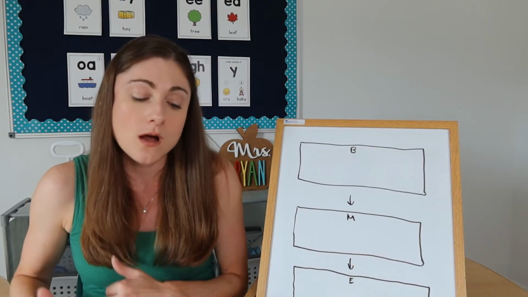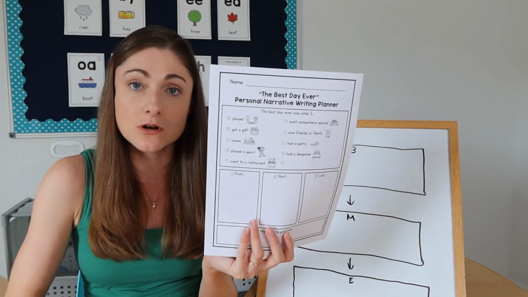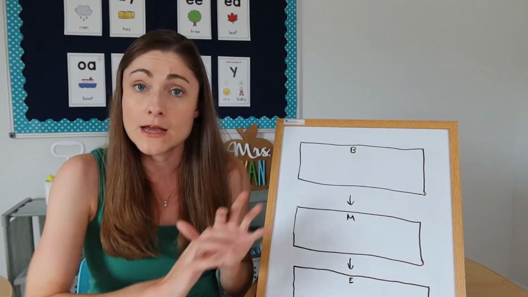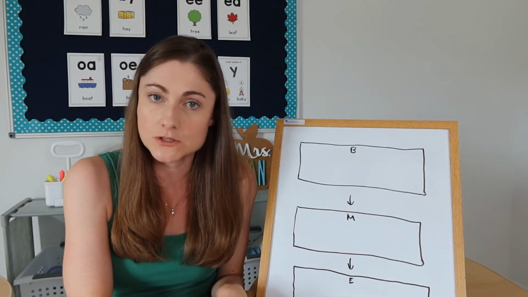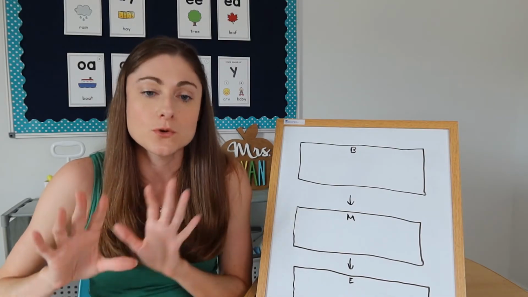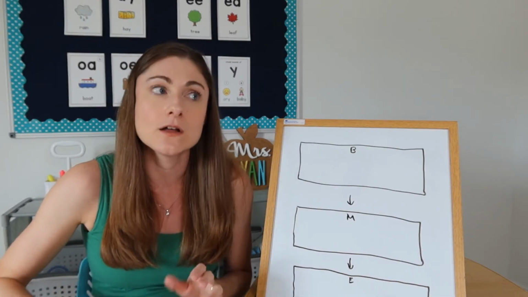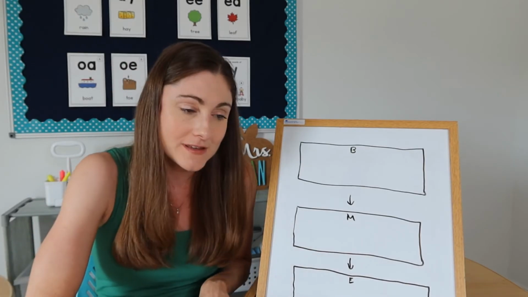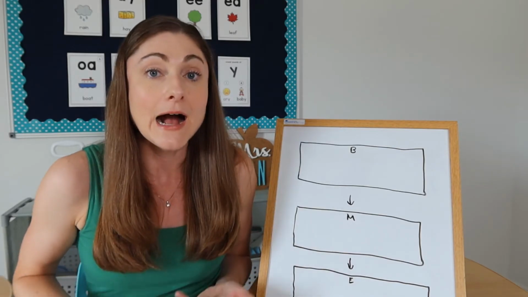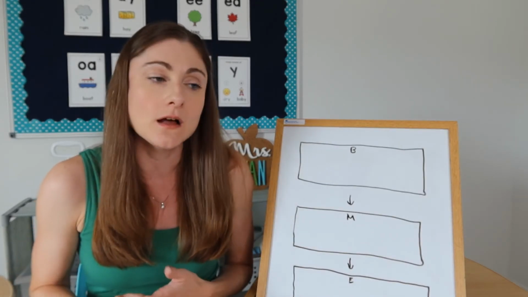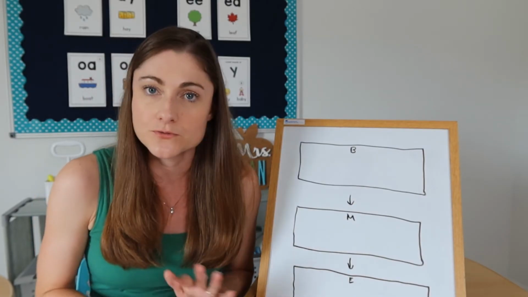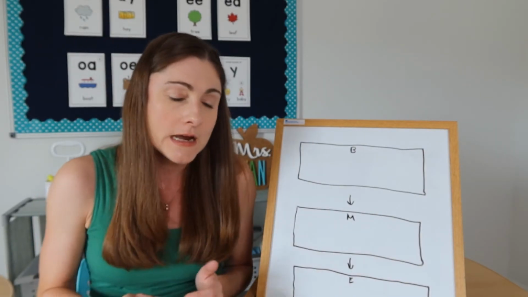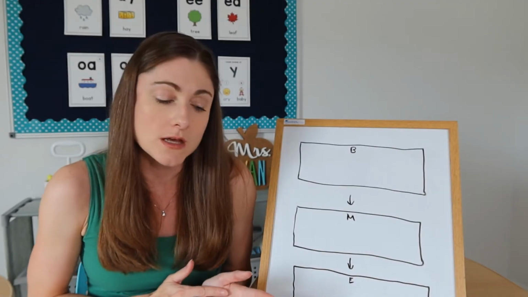The next day you come back, you take this thing that you finished already, and you model how you take it and you turn it into an actual story. So this is just a starting point. You're going to show them how you add more detail, and you're going to talk, hey, this is a picture of this, or I wrote this. I need to give my reader more detail. I'm going to add dialogue, or I'm going to say how the characters felt or how I felt, whatever it is. You want to be really specific in your think alouds.